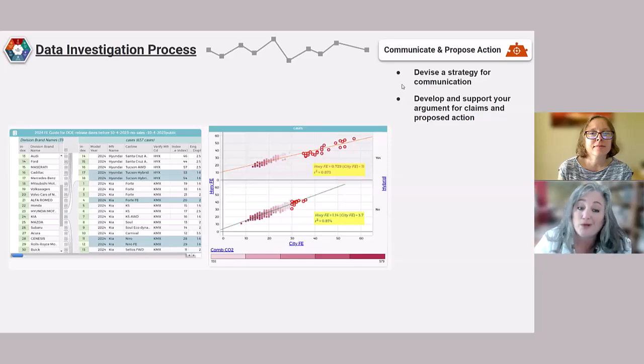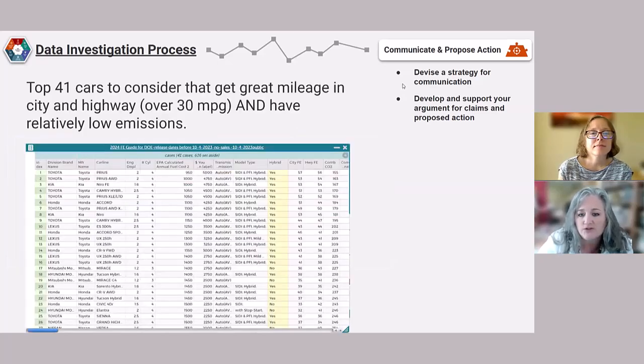All right, so I really want to recommend that the school district consider those vehicles that get better than 30 miles per gallon in the city and have lower CO2. So I highlighted those in the graph. And then I filtered the data set to only include those 41 vehicles. Some are hybrid and some are not. I ordered the vehicles so that the lowest annual fuel cost was at the top of the list, and that one is a Prius. I plan to give this list of vehicles to the district along with a report of my analysis. I recommend they look more into the purchase price and maybe maintenance costs to inform their decision.